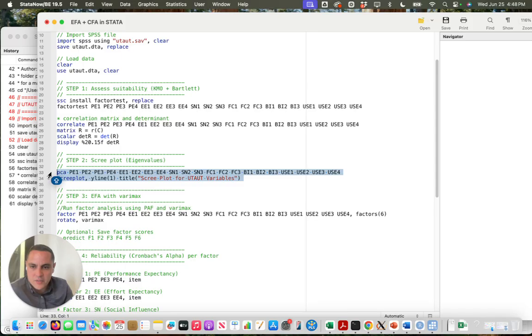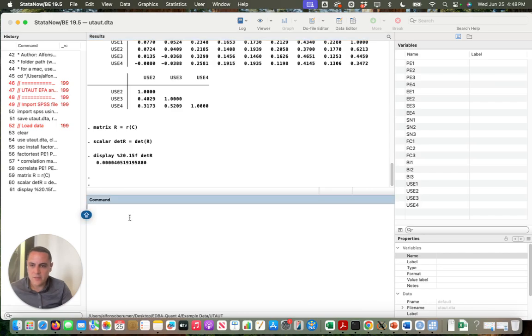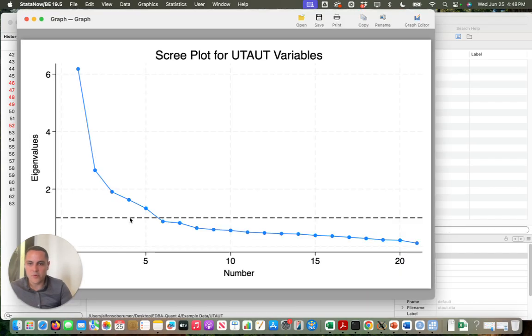Now we're transitioning to exploratory factor analysis. How many factors is appropriate? We're going to look at our eigenvalues, and we'll print that. You'll see that there's a line at 1. The sixth factor we discussed is slightly below 1, so 6 factors. We did say that there is a strong theoretical argument that this is okay.